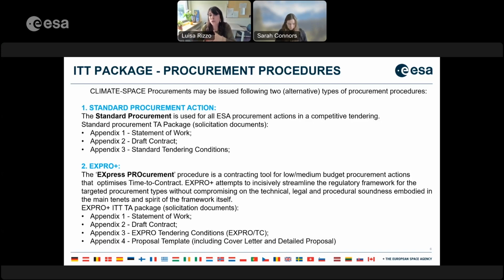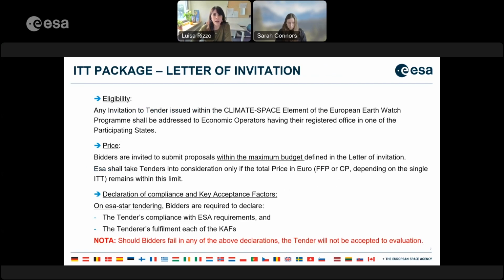I would strongly suggest, if you use a template which is not one of those published by ESA, to follow the order of the ESA proposal template, because sometimes it could happen that using different templates may cause the absence of some sections that are actually essential for our evaluation. So it's always better to double check against the proposal template if you're not using the ESA template, of course.